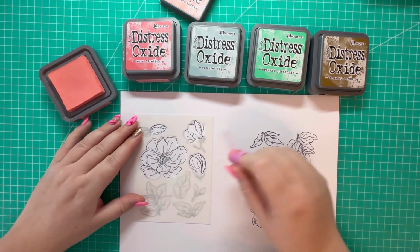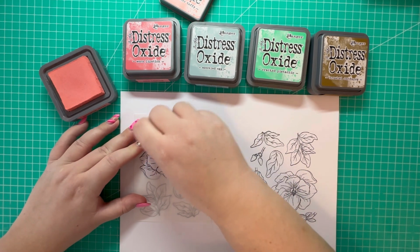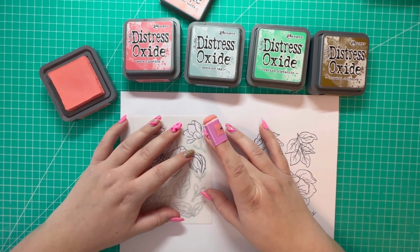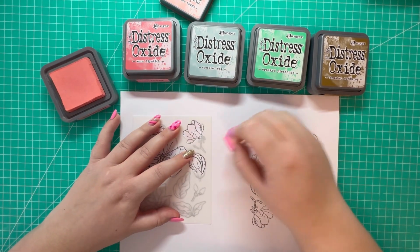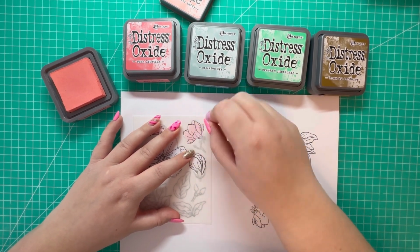I'm just going to put a small amount of ink now on my finger dauber and I'm going to place it over the flower and just colour that in. I'm going to do the same then with this one. I don't want to go too heavy on the ink.